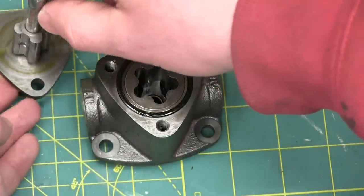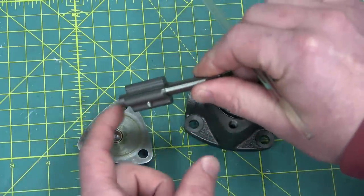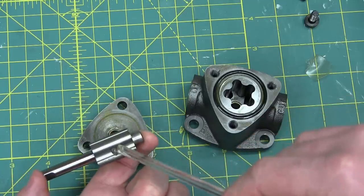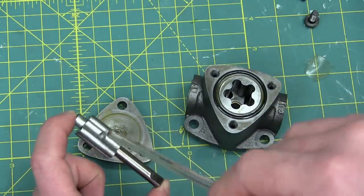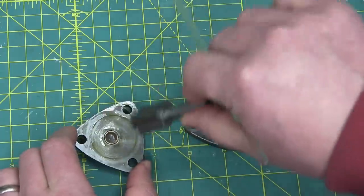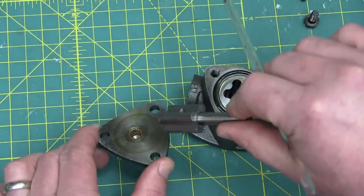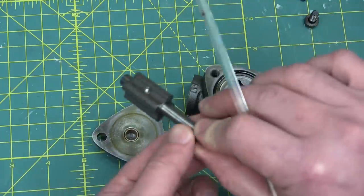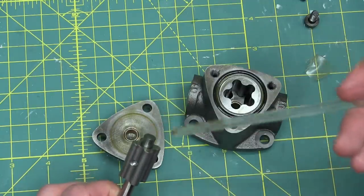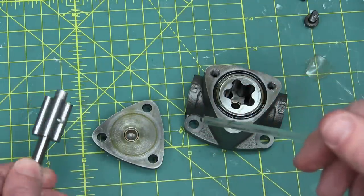This is a teeny tiny industrial bit of kit, still built for speed and cheapness. You see the lobe — two separate items — and then a very soft pin just peened over. So this would be a throwaway item; you wouldn't go ahead and fix this. No bearings, no rolling element bearings at all. We're relying on oil-impregnated bushing and the fluid being pumped to provide a fluid film — a wedge of oil.